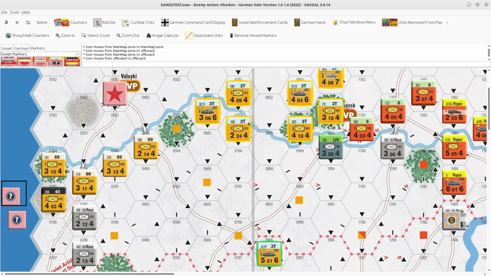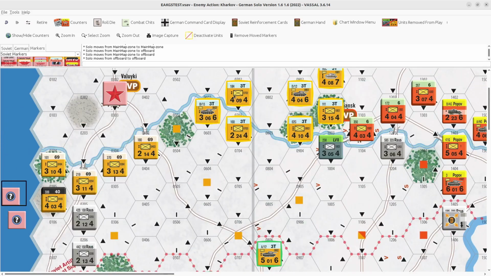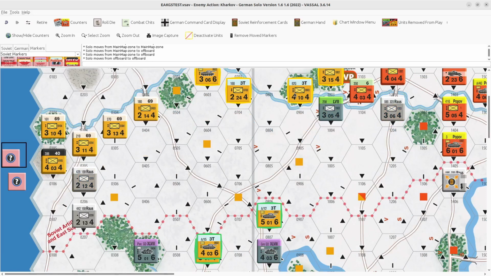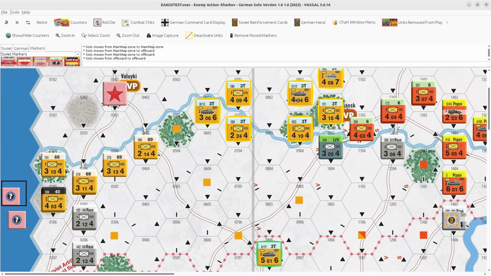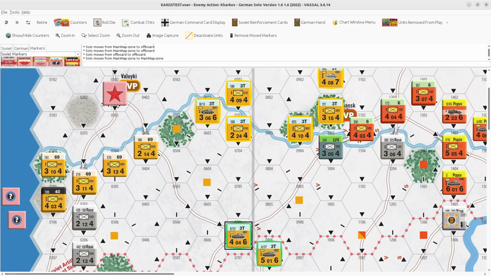So okay, next unit is number 3, here. Here I can't see a 2. Maybe there's no 2, but number 4 will do exactly the same thing, because it will follow the arrows, but this time the preference would be unoccupied hex, so it will be this hex. So this one will move here, and of course it will not 925 because it hasn't ended up next to a Soviet unit.